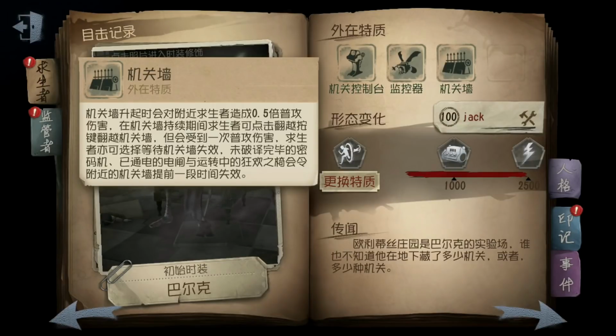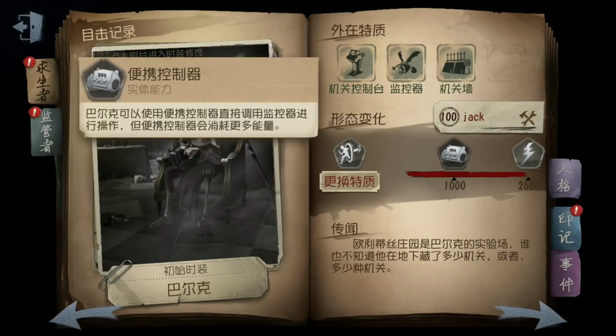Every time it stabs the sensitive part, it gives 25% damage, and if the survivor hops over the fence, it gives 50% damage. And his skill, the only active skill, is this. This is the portable fence machine. So when you can't find any fence machine nearby, you can use this portable one to build a fence, but it will cost more energy than when you use the manual fence machine. Yeah, but the energy is hard to explain. I'll just show you in the gameplay.